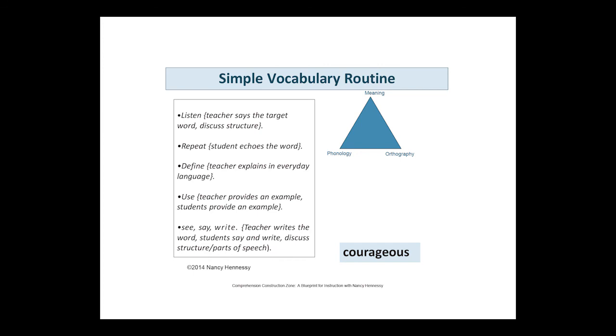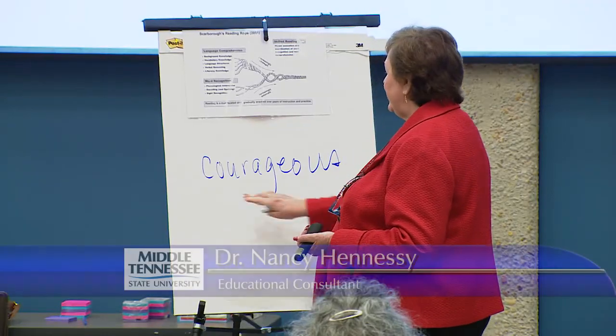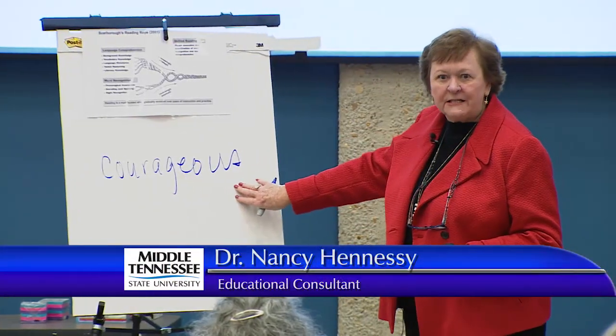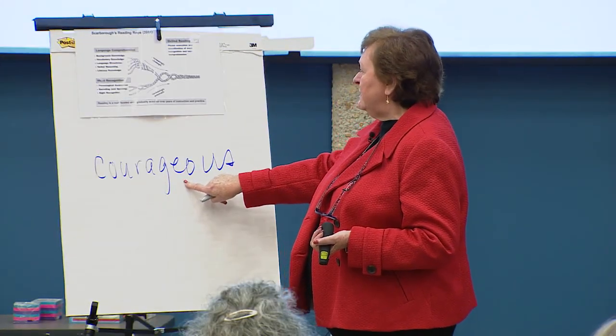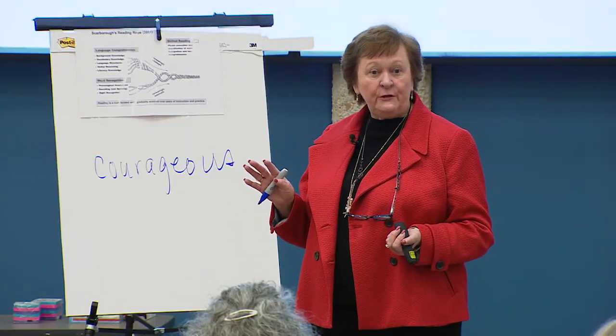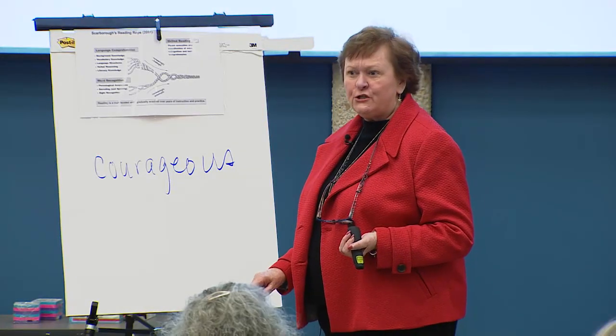And then writing it up on the board, writing it on the smart board, writing it on your chart paper. Right? Now look at this word. Listen as I write this word. Listen as I spell this word. Let's see if there's anything that's a little tricky about this word. So the word is courageous. I see courage. And then I see this ending, don't I? O-U-S. And so it's C-O-U-R-A-G-E, us, O-U-S. Anything a little tricky in here, and we could talk about this sound, right? That's a little tricky. Courageous.